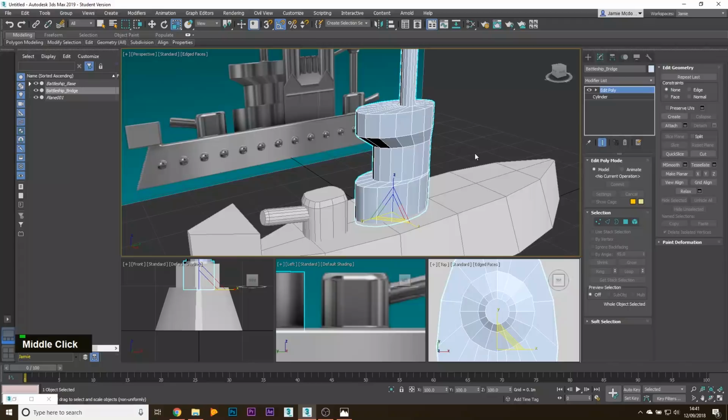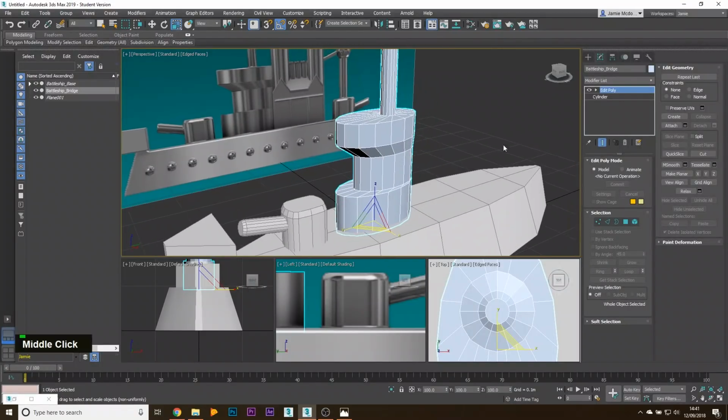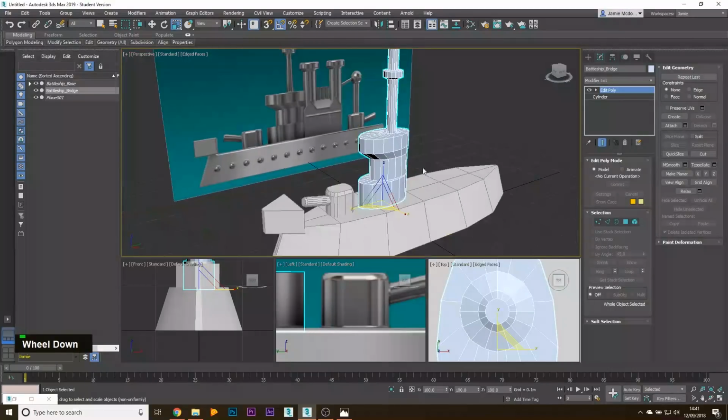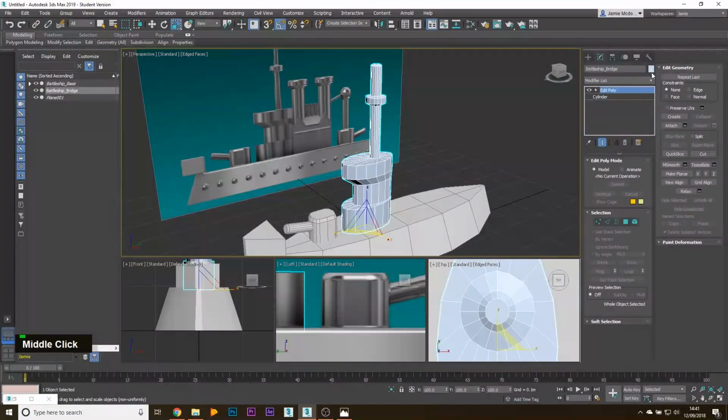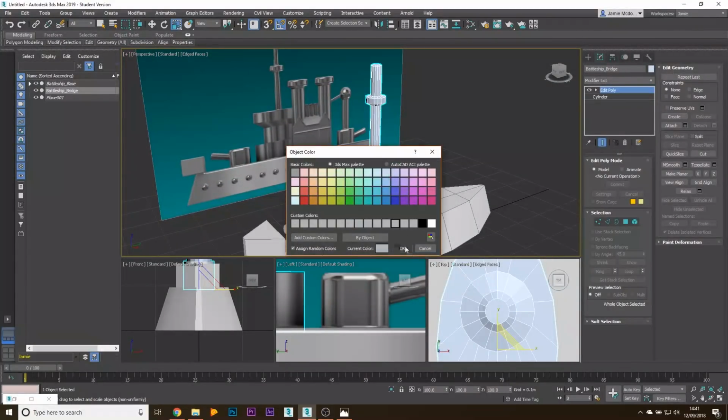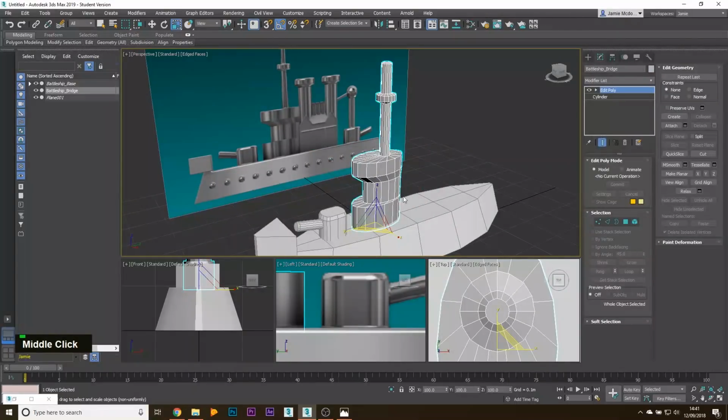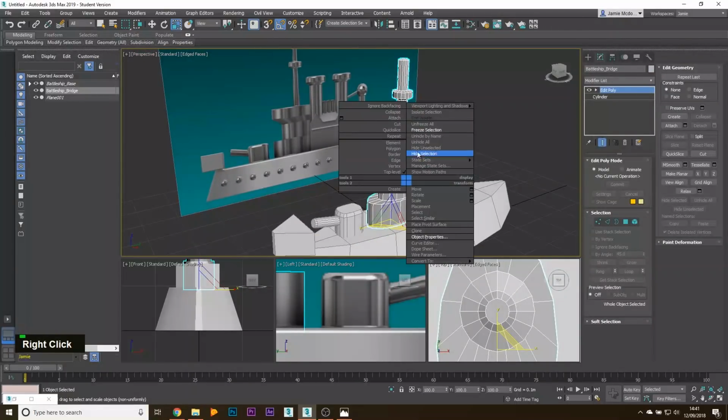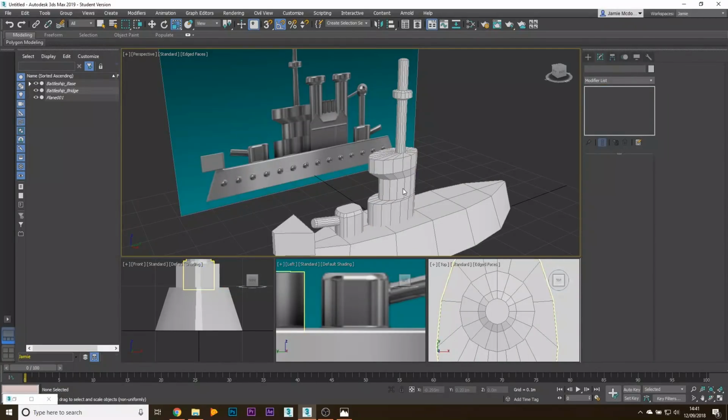Instead of unfreezing everything and making them children and doing the hierarchy, I'll just wait till the end and do all that at once. But I'll make it roughly the same color, and now I'll freeze this just so we don't touch it again by accident. So it's right click, freeze selection.